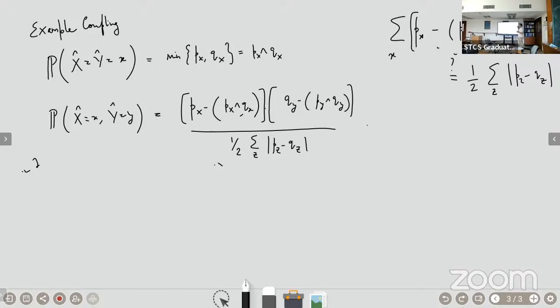Because of the mod. So where does the mod matter, and where not? Only when one term is greater than the other. Essentially, if I open this up over the sets where pz is greater than qz, and where qz is greater than pz, something is going to happen. So I think we will have two cases, right? But this is a summation over all z, so certain terms are positive, certain terms are negative. So if I can just swap the sign. Yeah, but then somehow that appears. Why?